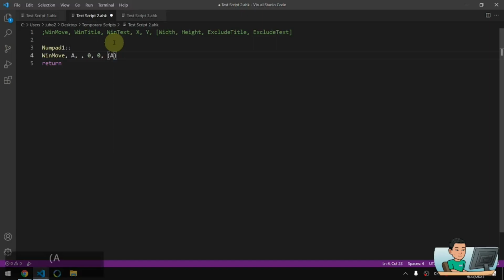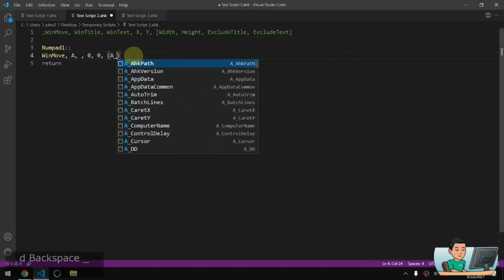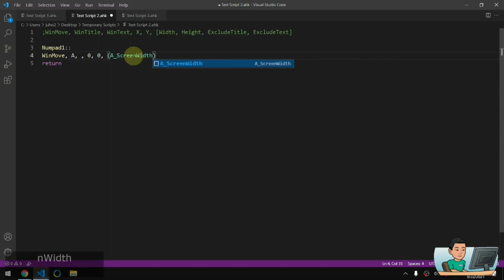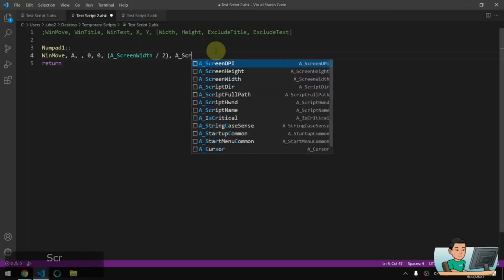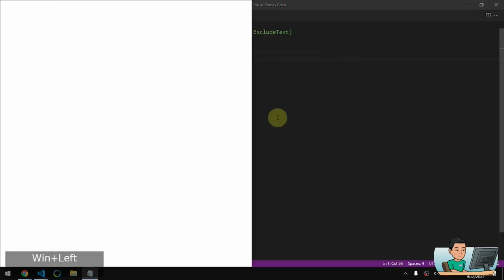a formula in. And what I'm going to do is I'm going to use the screen width, so my screen width from the left hand corner to the right hand corner, the length of that distance is the screen width, so that's going to be stored into my AutoHotkey variable called screen width, and divided by 2. So that's going to be half of the width of my screen. And a screen height is going to be the screen height of my screen, and therefore that's going to take up the entire height. So that's going to be something very similar to this when I run it.